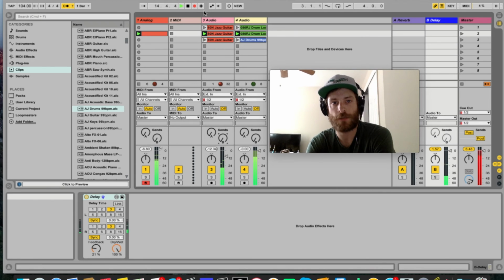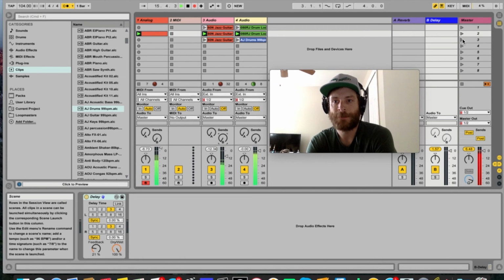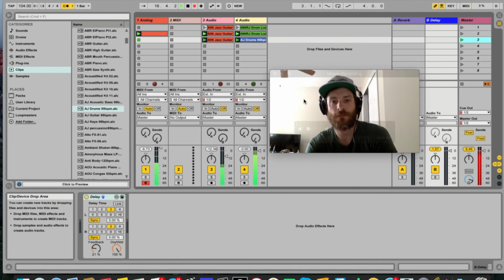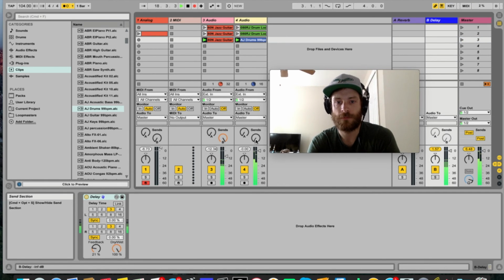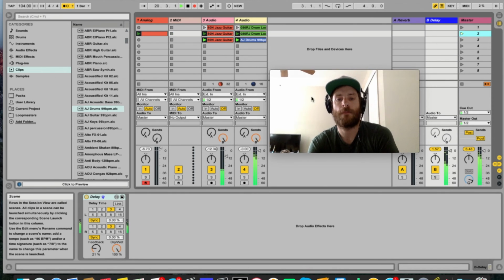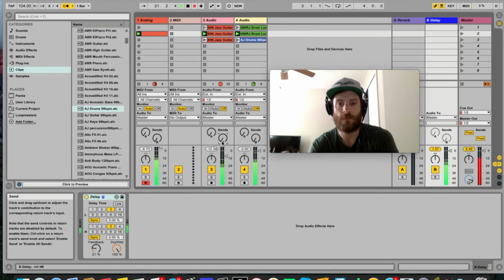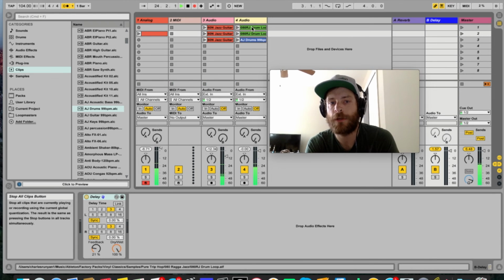I can still see that it's recording up here because it's red. Alright, so I like this idea. I'm comfortable with it. I'm going to stop the clip here, and I'm going to stop the recording up here.